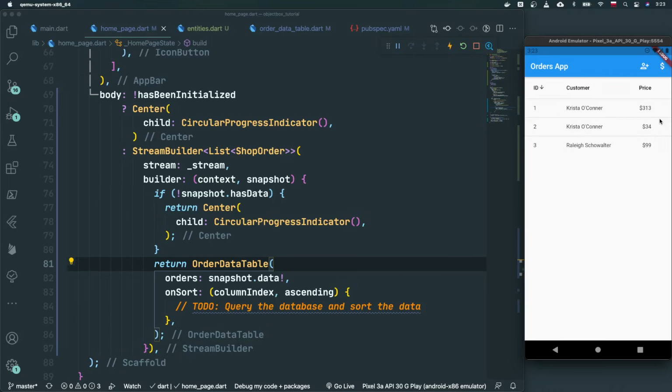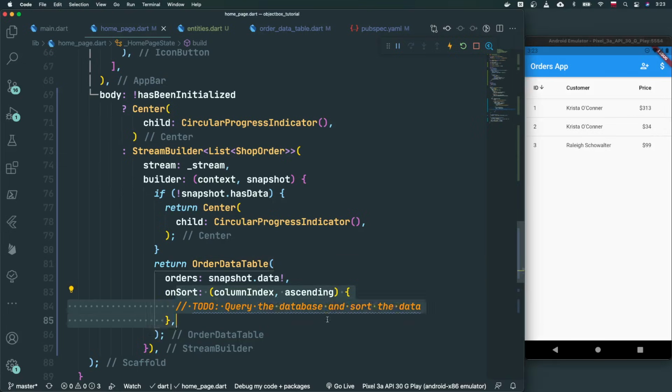And this is the core stuff that you can do with ObjectBox, but of course ObjectBox provides you with much more functionality, like proper querying of the data, which we are actually not going to even do in this tutorial. But what we are going to do is, for example, sorting the data, because whenever we press this ID column or this price column, as you can see, the arrow direction changes, but we also want the sorting of the data to change according to the price or according to the ID, either ascendingly or descendingly.